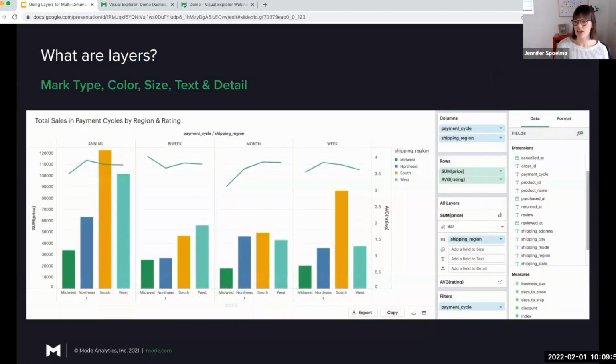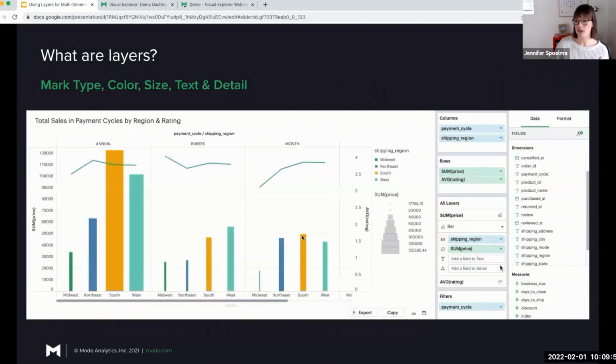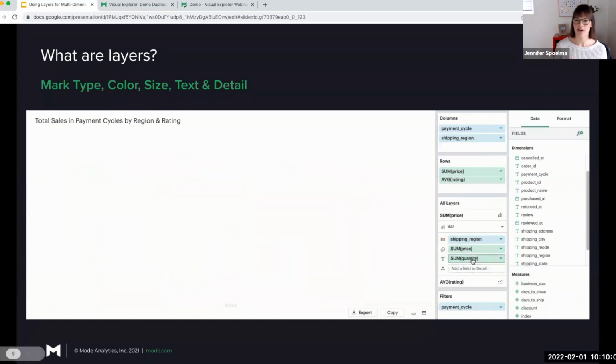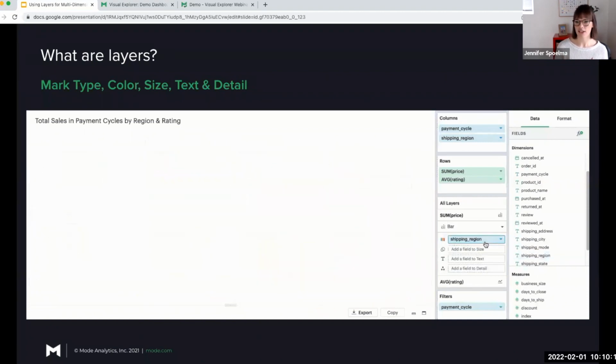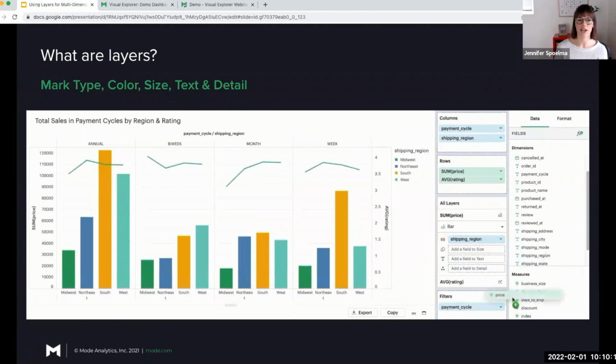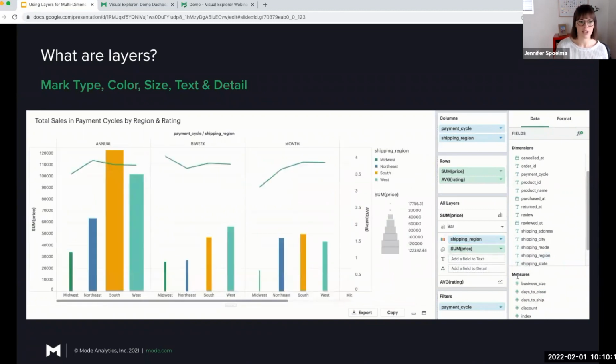You can see in this little GIF how we are adding content to the layers, down here in the right-hand corner. As we do so, the visual appearance of our visualization is changing quite a bit. Even without diving deep into it yet, you can see how adding color and size and text changes what you're looking at and can really enhance the interpretability of your visualization. That's the whole goal of layers: you want to use layers to emphasize the main ideas and the key takeaways of your data through your visualization.